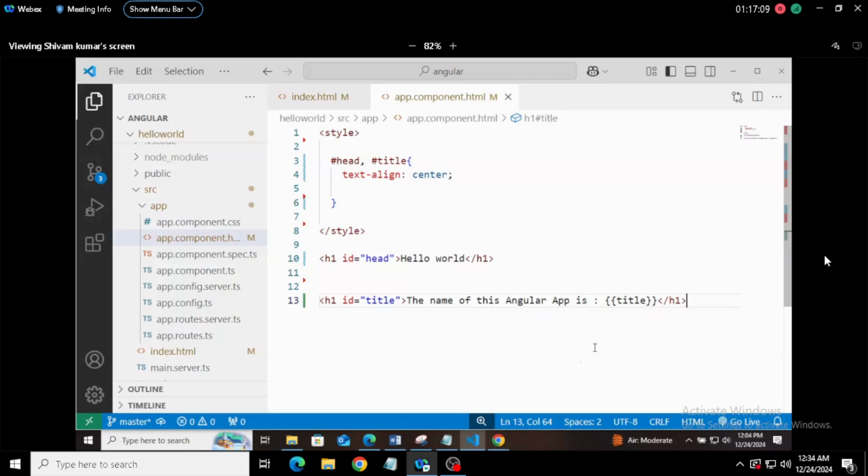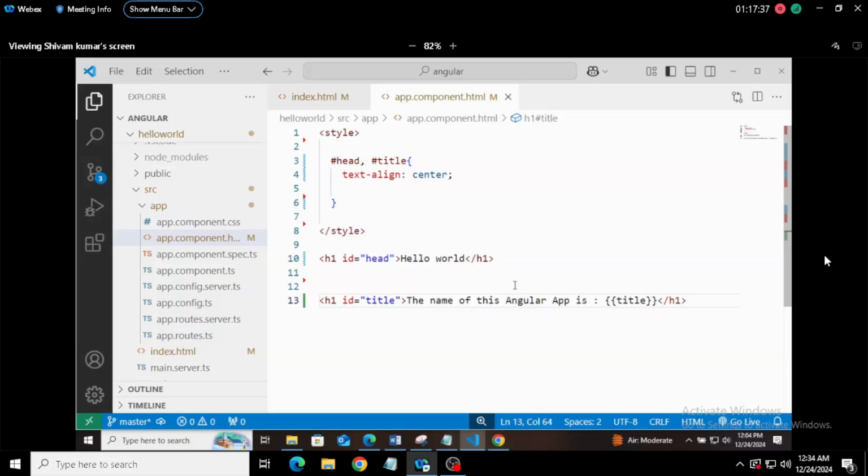File name is also .html, right? But how is it possible? Angular is the reason which is increasing the capability of your HTML.